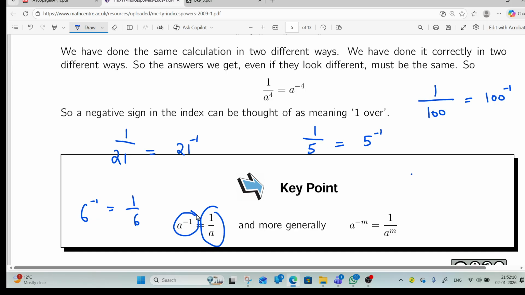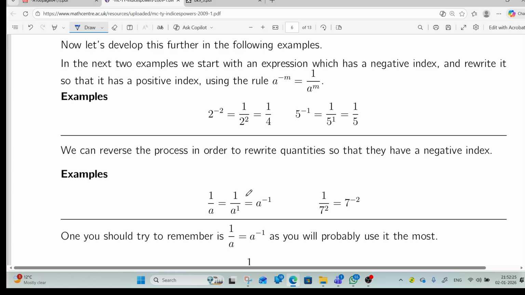Can you tell me what 17 to the power negative 1 is? It is 1/17. Very good. And suppose you have 2 to the power negative 2, so this negative means you need to write 1 over 2 to the power 2, right? If you have 5 to the power negative 1, that's 1 over 5.